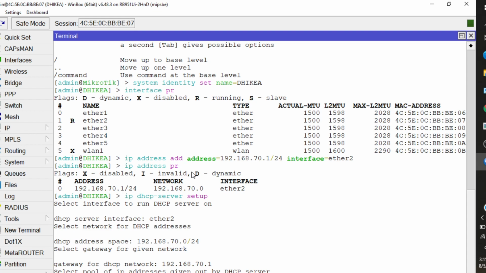Next is the range of IP addresses to give out.